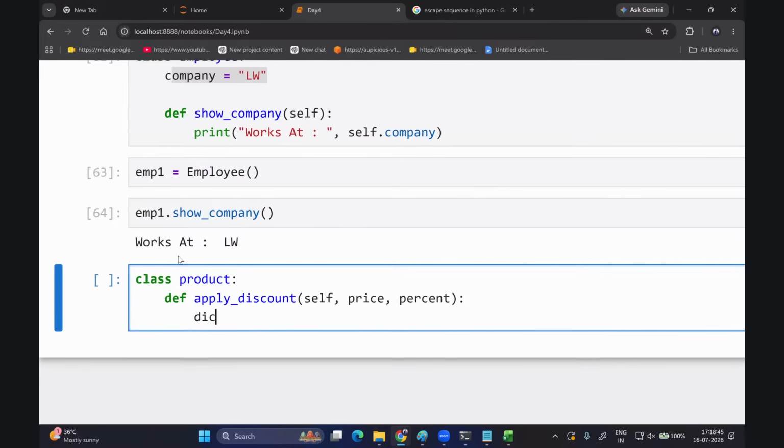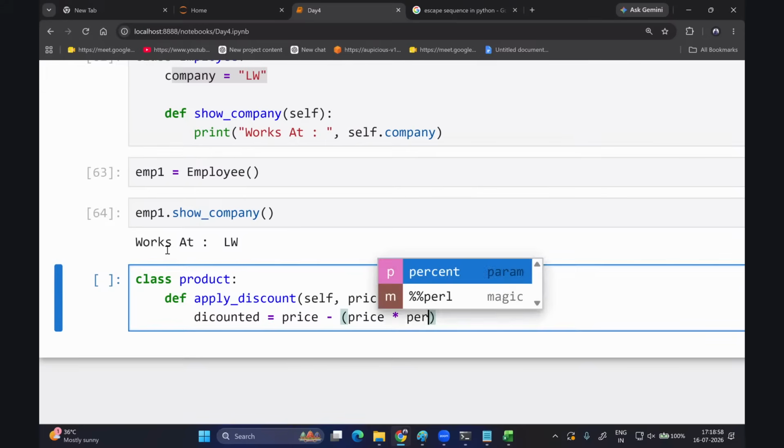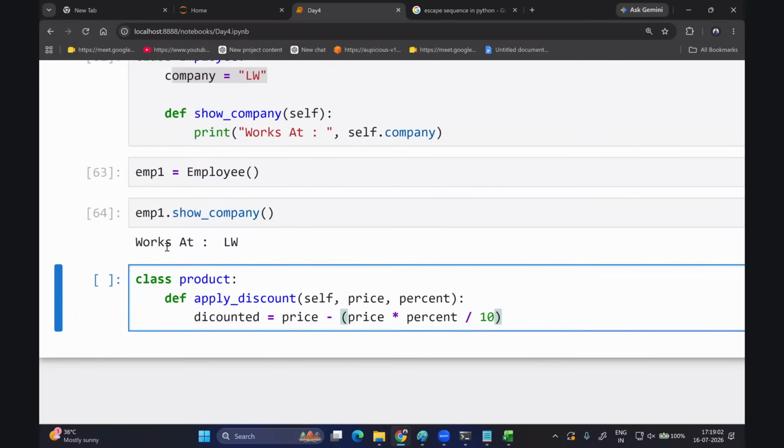Now I want to create a discount here. So discount is equal to maybe price minus how much percentage we are giving. So price multiplied by percent divided by, for example, 10% I'm giving, no, not 10, 100. So divided by 100, so we'll get a percentage here.